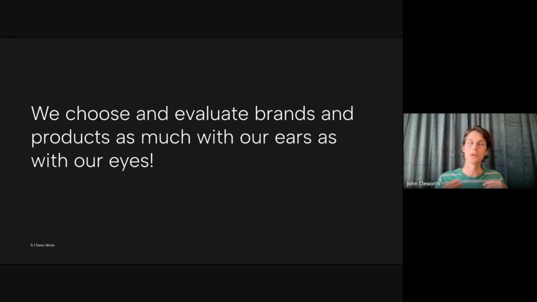We consciously judge or choose products with our eyes. We go into a store, I don't want the red, I want the blue. I don't want the gloss, I want the matte finish, whatever it might be. I'm talking about physical products here, but it applies to digital experiences as well. But what we also do subconsciously is evaluate these same brands with our ears, how they sound.